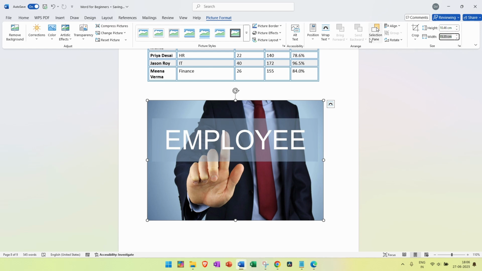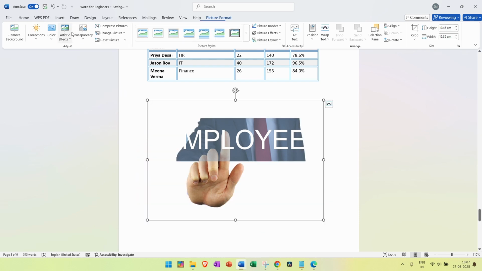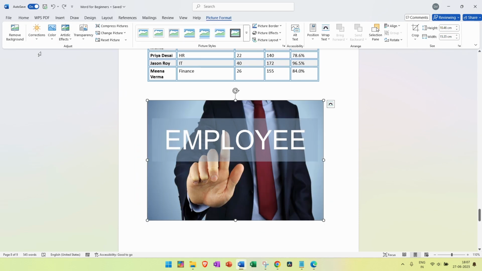Okay, and there's also, for example, if I don't want the background to be present, there's a remove background, which is a very interesting feature while editing your images. So you can go ahead and remove the background by marking. There are two options here: either mark areas to keep, or mark the areas to remove. So right now everything that's in pink will get removed if I just click on OK. So all of that has gotten removed. In this manner, I can remove my background also.